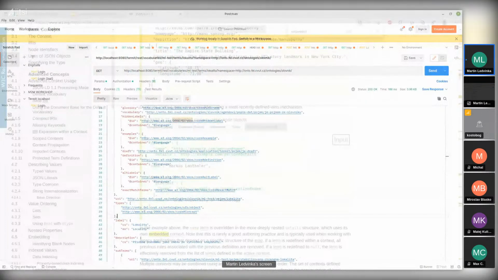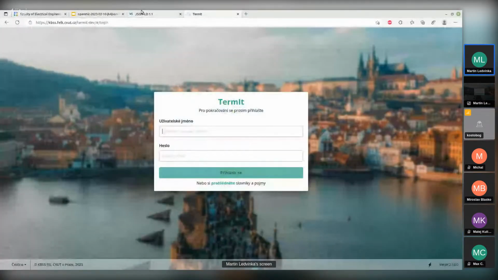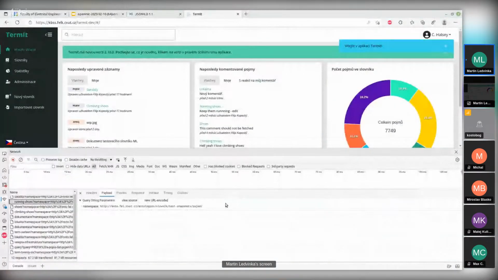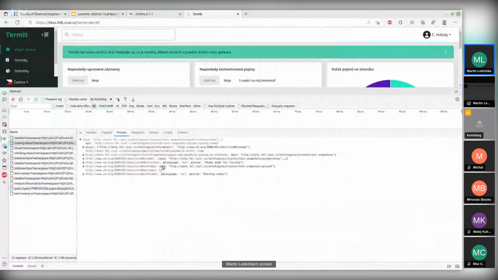So if we go to Termit dev again, and if we look at the output from the server, it's not using contexts at all. Yeah, it's using the full URIs of the attributes. So the embedded context, or context at all, was just another feature that I thought should be here because it would make it even better compatible with plain JSON APIs.